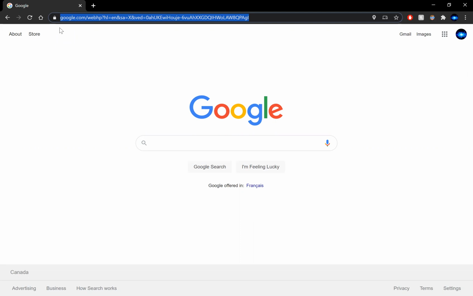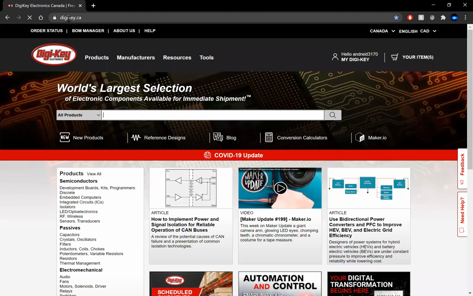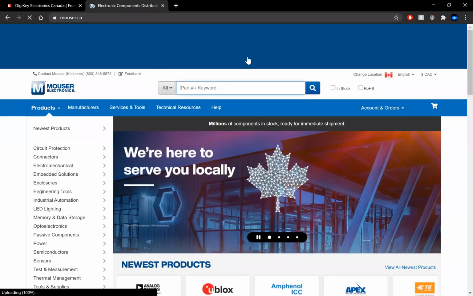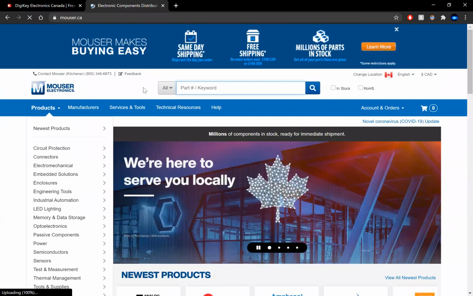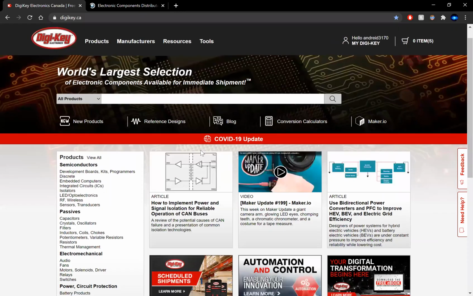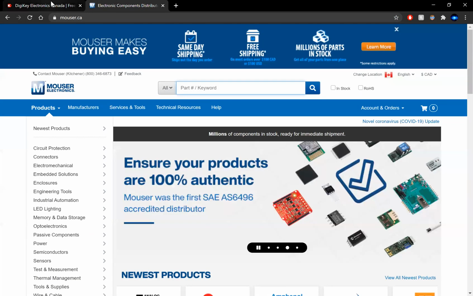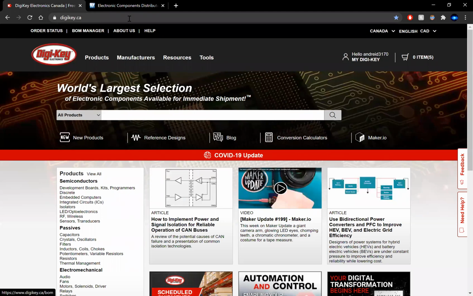But if you need specific components, the website to look for is DigiKey, digikey.ca. The other place people buy from is Mouser, mouser.ca. These are the 2 websites if you want to buy components for your electronics projects. This is the place to be. If you can't find a specific component in one place, you can find it in the other. But typically the most reliable is DigiKey, more than Mouser.